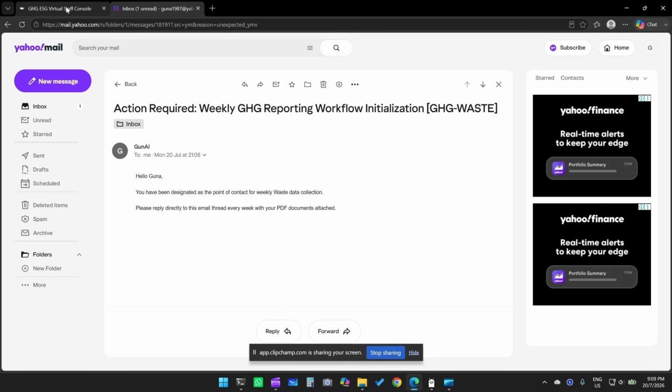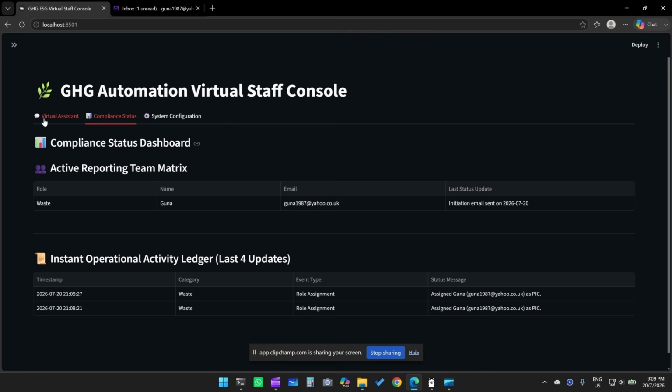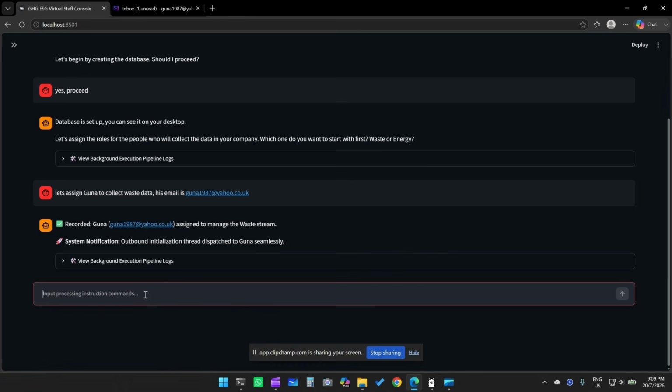But before that, I'm just going to show another example here. We can communicate with this AI agent to check the status of the information, and this can be done either by initiating a conversation, or it can even be programmed into the AI agent's logic so that it will check this information every week automatically. Let's say, for example, on Monday morning at 9 a.m., it will check the email. If there's no information collected, it can also send a reminder email.